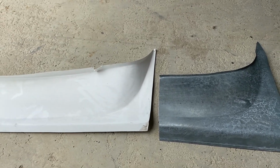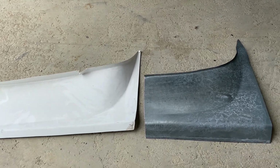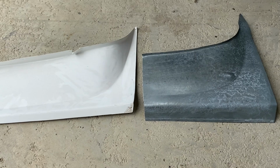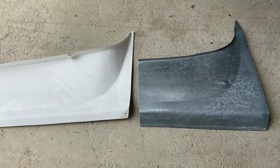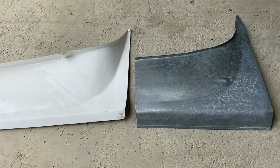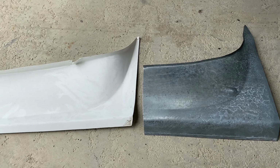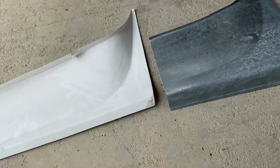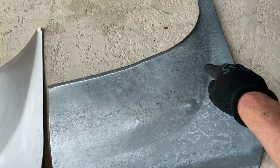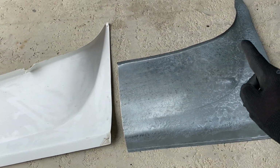You will have seen the time lapse, which goes into it all, and I'm sure later down the line when we start building the Audi, I'll show you a lot more. But as you can see, Danny could spend another 2 or 3 hours on this and get it absolutely perfect. But that would not help me, because I'm just watching him refine. I'm here to learn the skills. That's what I need to see. So as you can see, we've got the nice straight edge, the fold, the lipped edge.